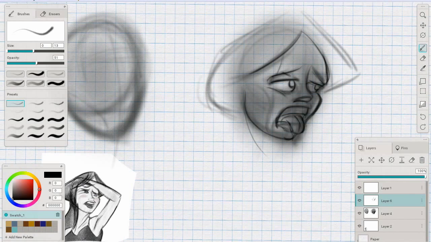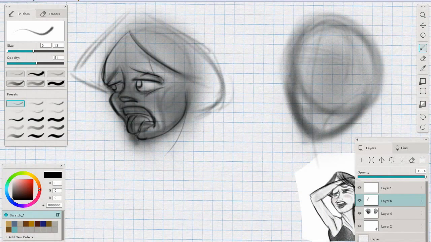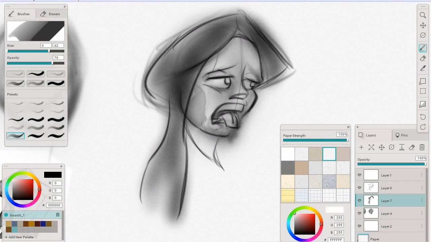After this pass, I would consider this to be like two-thirds of the way there in terms of process. The only thing left really would be to do final cleanup and shading and lighting, which I don't go all the way in this video, but I do partial, just to get a little bit more sense of volume and depth.